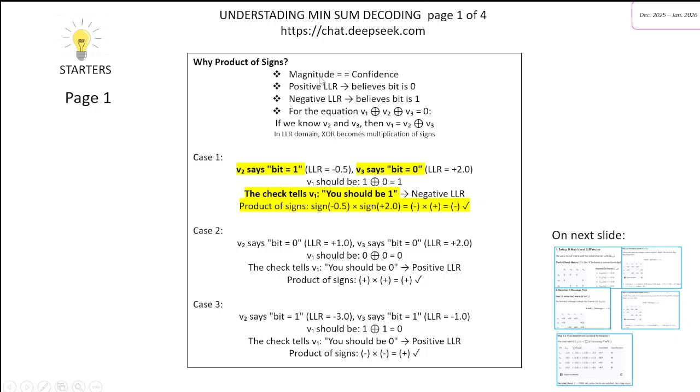So if the magnitude is reduced, for example plus 1 reduces to 0.5 or 0.4 due to noise, then the confidence in the bit is lowered. Due to noise, the bit has reduced its magnitude, and thus its BPSK modulation of plus 1 is less emphasized, as plus 0.5. Similarly, if minus 1 deviates from its value towards 0, then it is going towards the positive side, which means it can infer that it was a bit 0, and there is less confidence in claiming it as bit 1, minus 1.